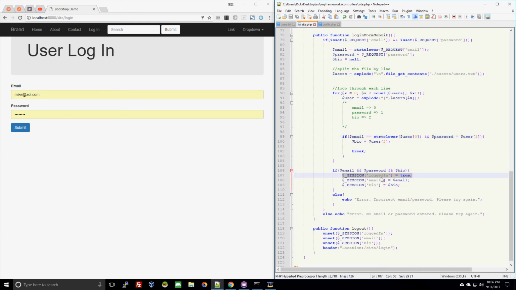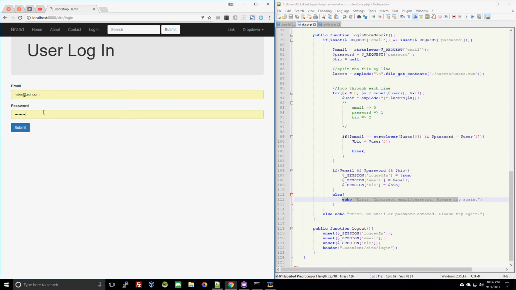We set logged into true, email to email, and bio to that bio string that we set the value for here. And if not all 3 of these things are set, then that must mean this wasn't true, and then we just echo an error.